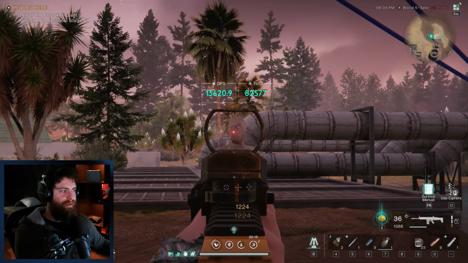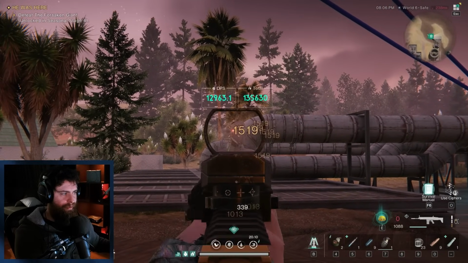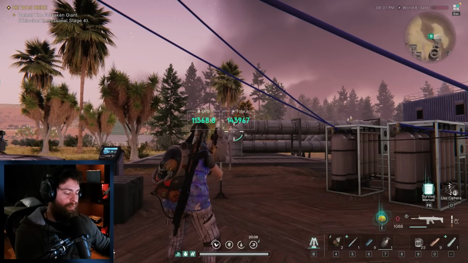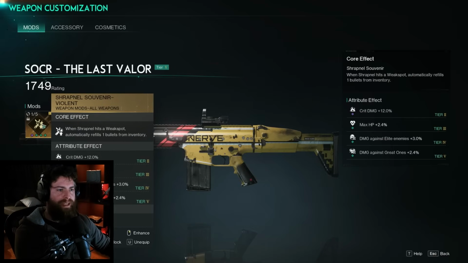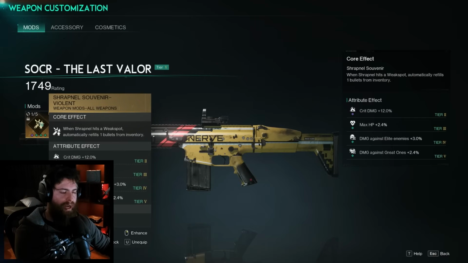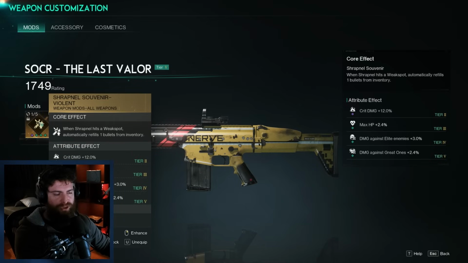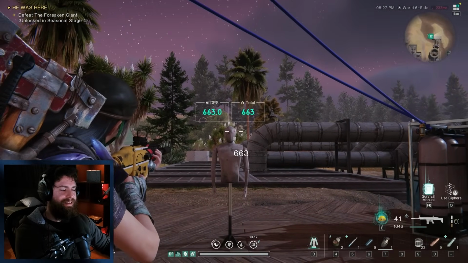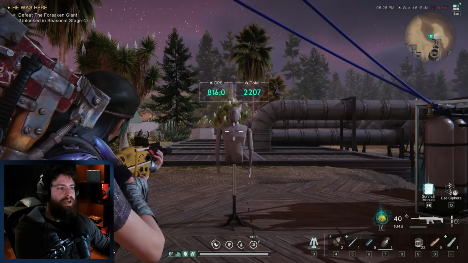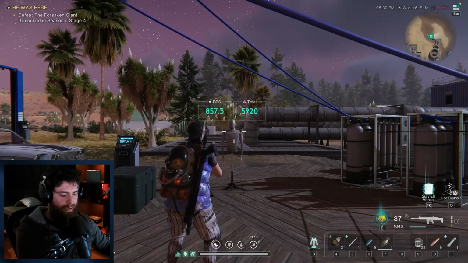If I shoot the head, I run out of ammo and I have to reload. So that's one important thing to note with this. The reason the gun is reloading is because of the weapon mod, Shrapnel Souvenir, which says when a shrapnel hits a weak spot, automatically refill 1 bullet from the inventory. That's why when you shoot the body and shrapnel hits the weak spot, which is the head, it reloads. And when you do the opposite, when you shoot the head, shrapnel's hitting the body, so it's not reloading.